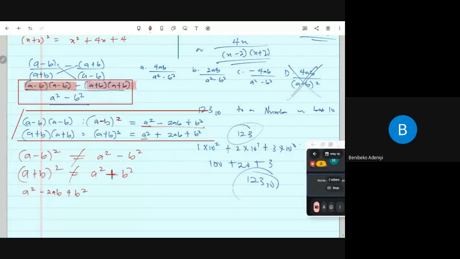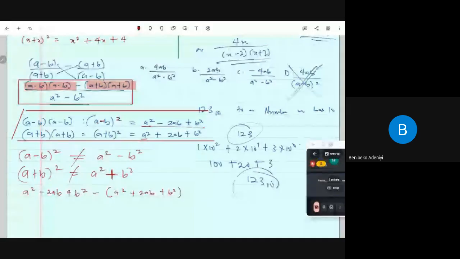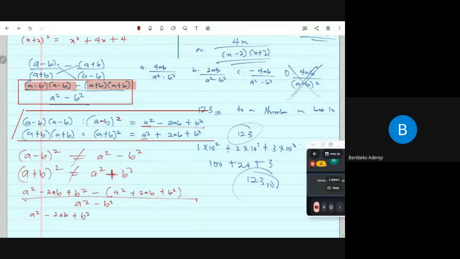And this one I have here is a minus there. Minus open bracket. You have to put the bracket. A squared plus 2AB plus B squared. This bracket is very important. If you fail to put the bracket, you get something totally different. Everything over A squared minus B squared. Now, final thing, everything. So we have A squared minus 2AB plus B squared minus A squared minus 2AB minus B squared. If you do not put this bracket, this A squared will be the only one to have minus, and you will get a totally different answer. This minus is for everything in this bracket, and they must share it.